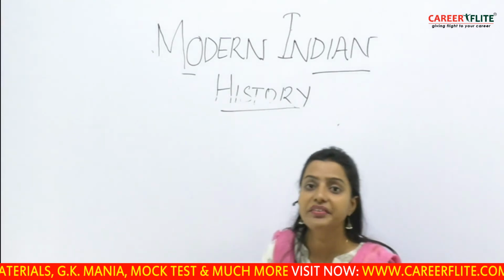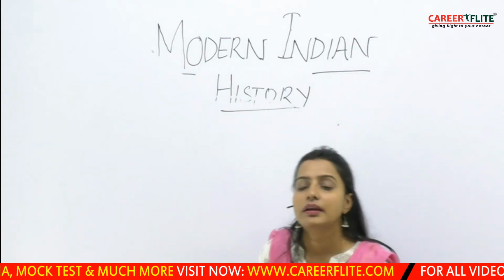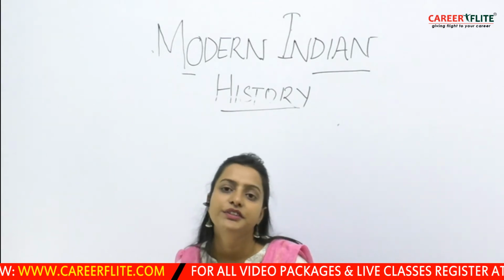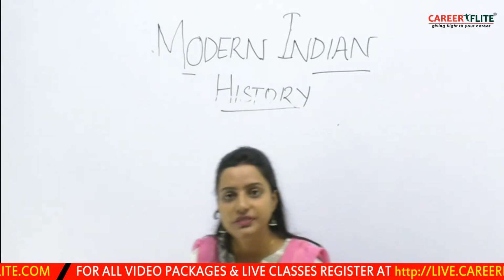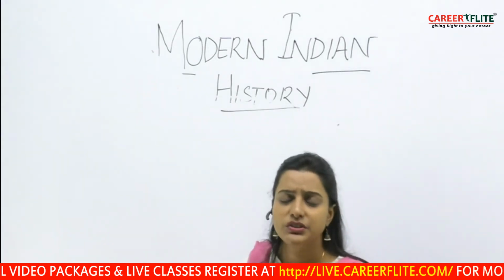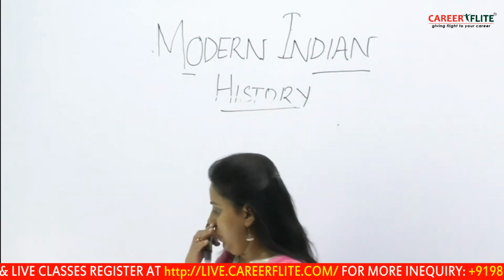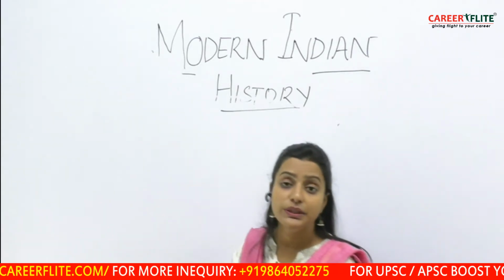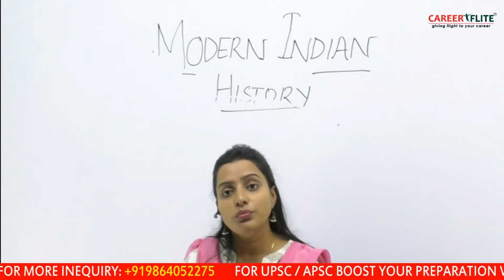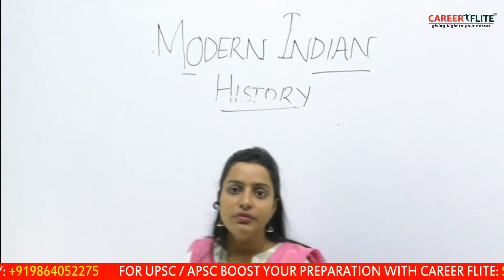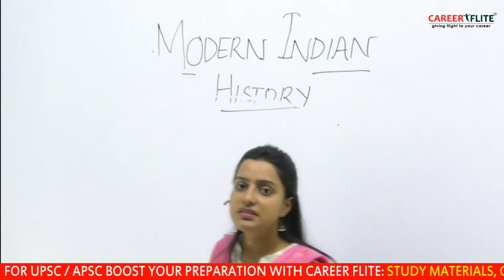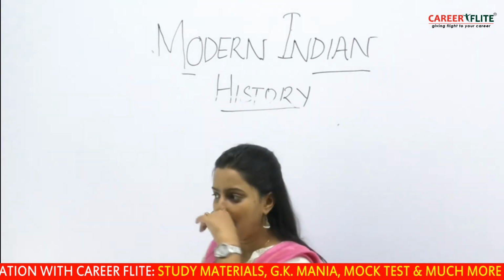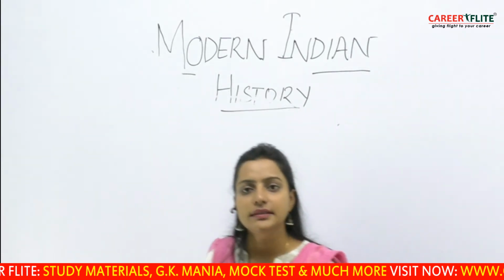Now, Annie Besant was an Irish freedom fighter who fought in her own country a long war for independence, and thereby she succeeded. And then only she came to India to establish the similar home rule movement of India in order to help India to attain freedom from the British rule. Now, here one thing is important that Tilak, Bal Gangadhar Tilak, also joined hands with Annie Besant and took up this home rule movement in Maharashtra, etc. So therefore, Annie Besant operated from South India, whereas Tilak operated from the rest of India, especially the Maharashtra area. So at this point, we see that Gandhiji comes up in the scene.